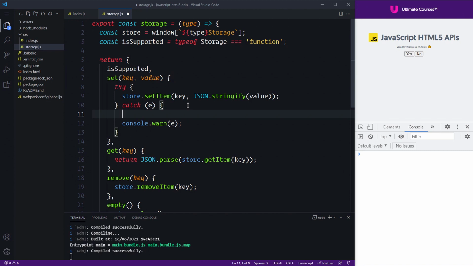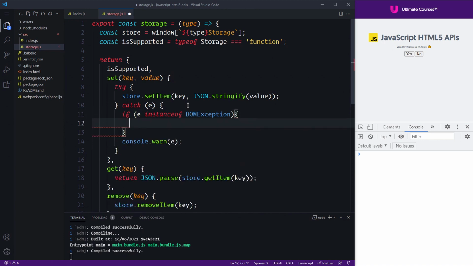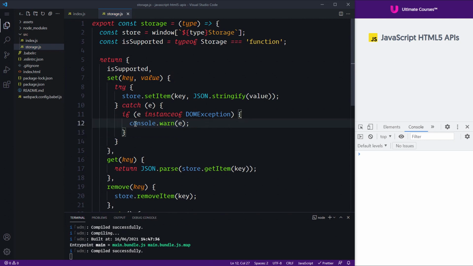So when I just mentioned that we have this DOM exception, we can say if our error is an instance of our DOM exception. Then we in fact know that it is a local storage exception, which means that we could take our console warning and then drop it into our if statement above. So we're only going to handle the errors at this point, and it's completely up to you how you want to do this. You could put an alert in or show the user some information that the local storage was trying to set a value that was far too big. So I hope that makes sense.